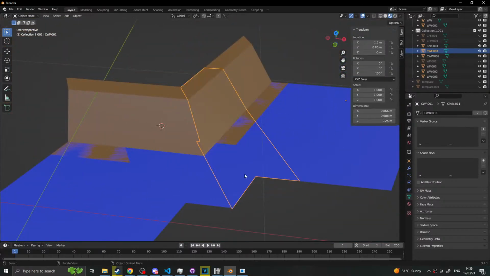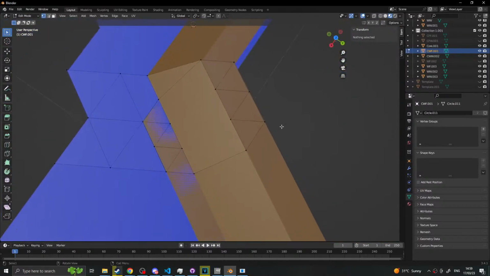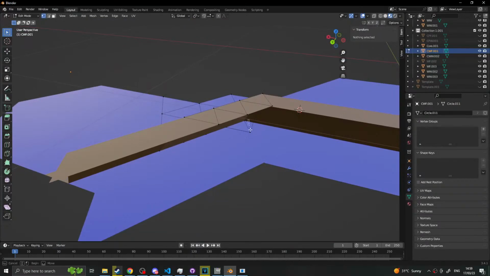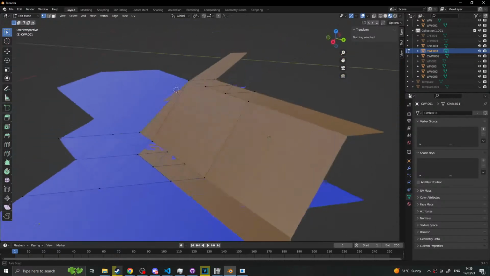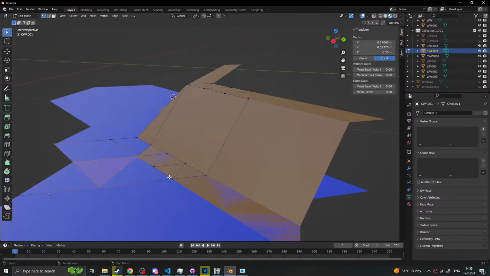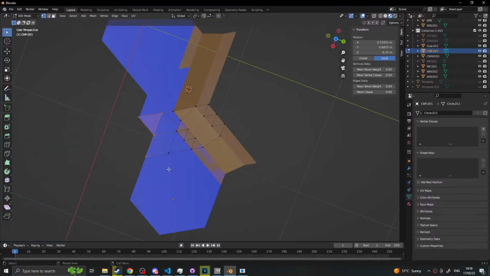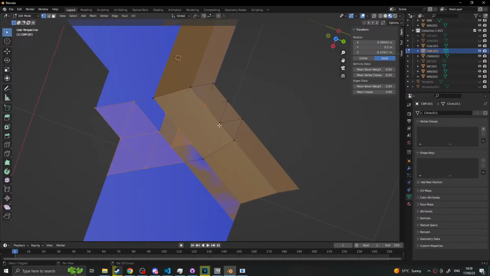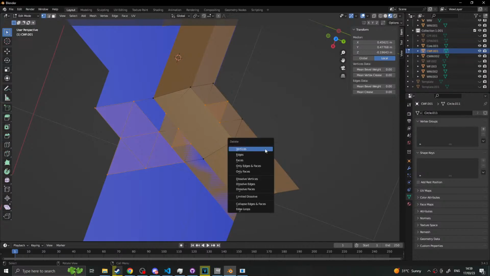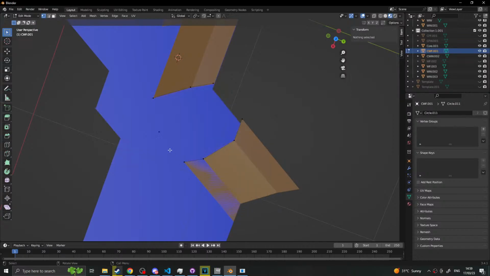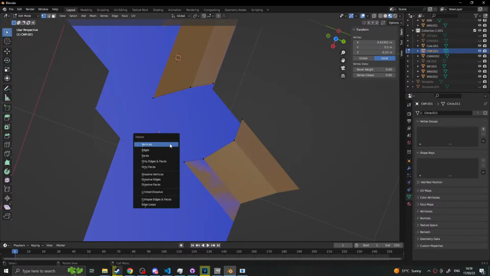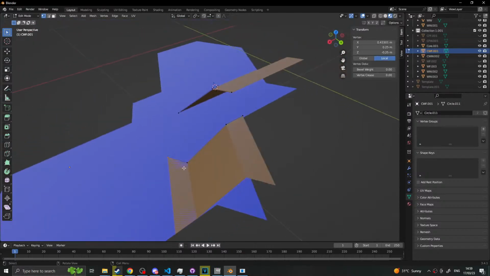I feel like it's just that this isn't in the right spot, but nonetheless, we then need to go around deleting all the vertices that we do not need. So we'll need that vertex, we'll need that vertex. Delete vertices. Delete vertices. This one I don't need either.